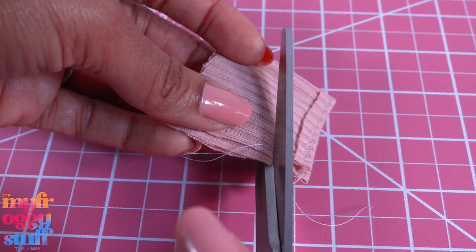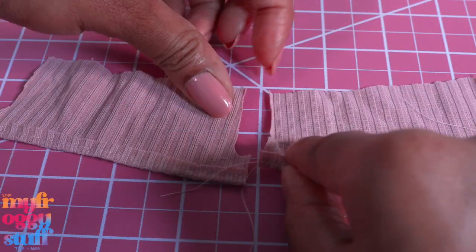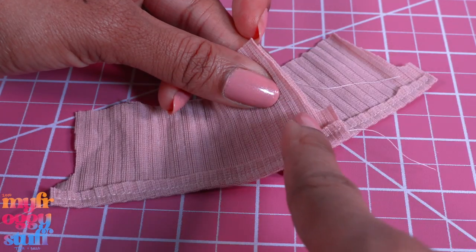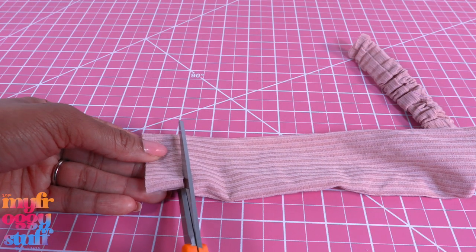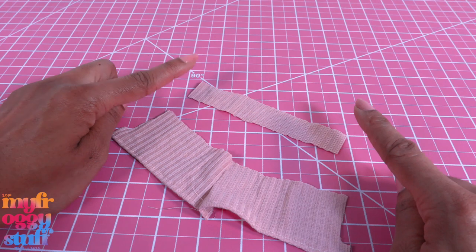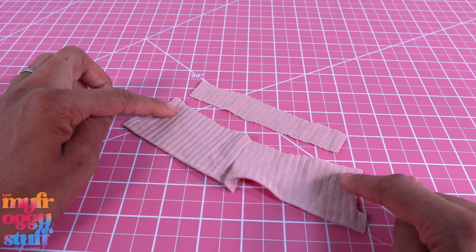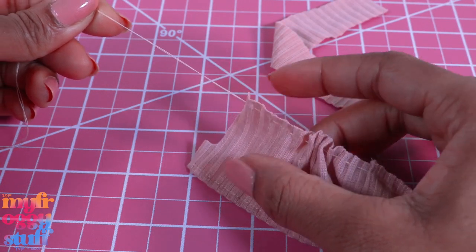Stack them together and cut a little J-shape. Open them up. Take these two pieces and line up the J-shape so the good sides are facing each other, then sew along the curve to connect them. Cut another small piece of the headband - about an inch or three-quarters - and open it up. We're going to use it for a waistband, so we need to gather the top a little. Sew a loose stitch along the top edge and pull together until it is the same length as the waistband.